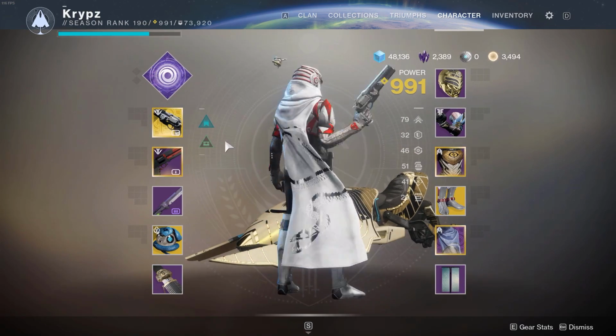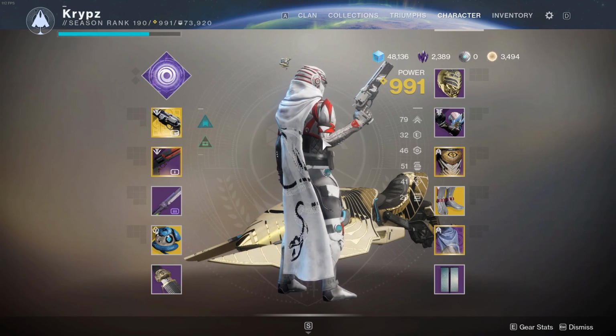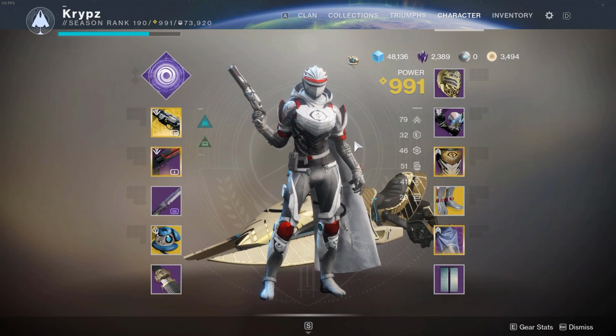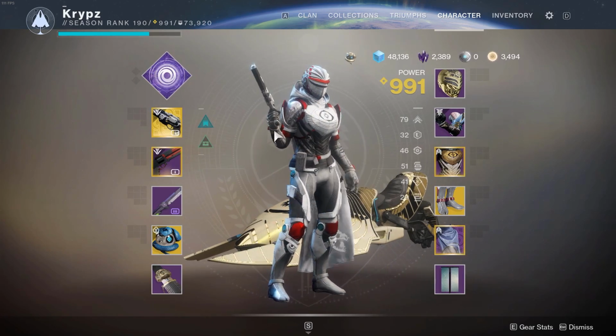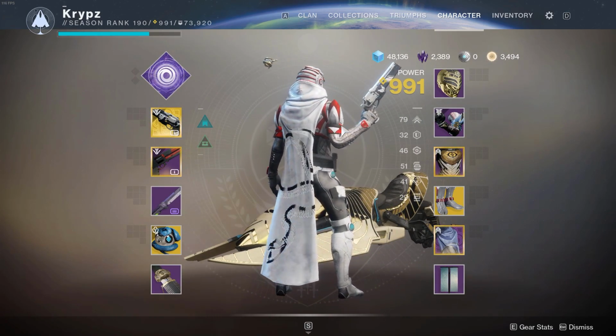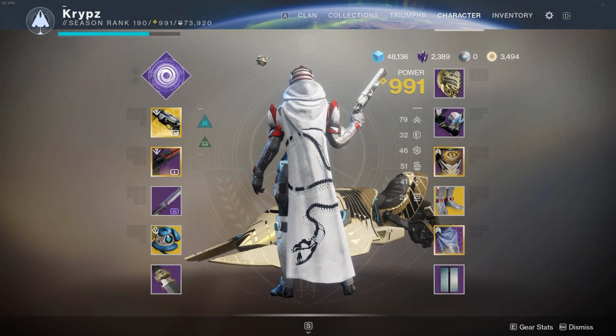Now you have to do it this season to get a shader sadly, so just go in, you should have a pursuit. I don't know what it's called to be honest with you, because personally I didn't even realise I had it done until I checked that I had the shader. So it should tell you the pursuit, the reward is the Crucible peppermint.